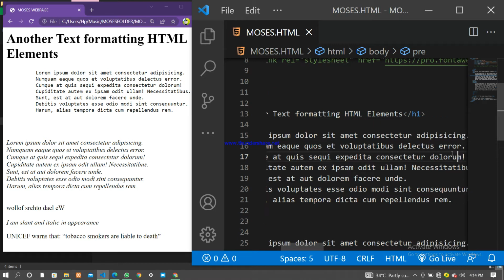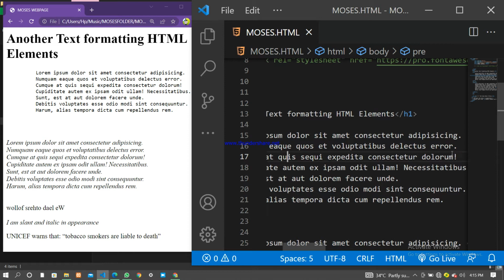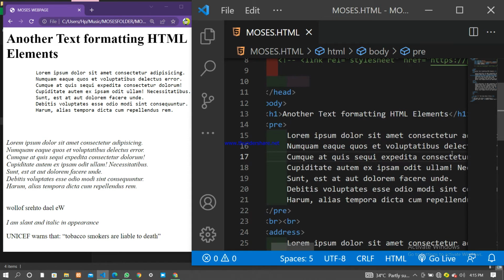The way you wrote it is the way it's going to appear. So that is the pre element. Whatever you want to appear just the way you wrote it, write it in the pre tag.